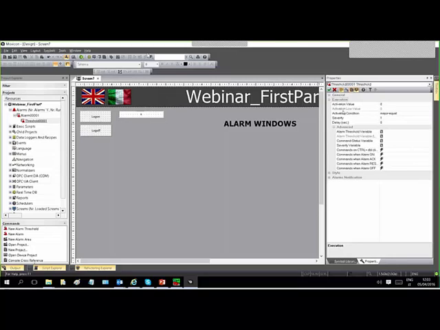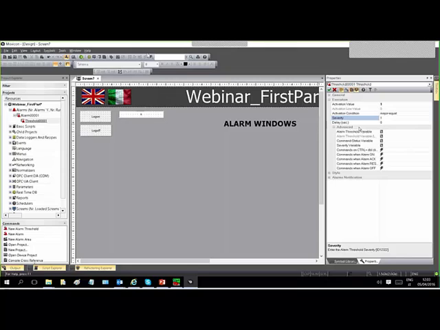Execution. This is the minimum setting that you have to apply. The activation condition means I will generate my alarm when the value of the associated tag is greater than or equal to the value 1, for example. Severity is important because you could associate a different severity level to your alarms.